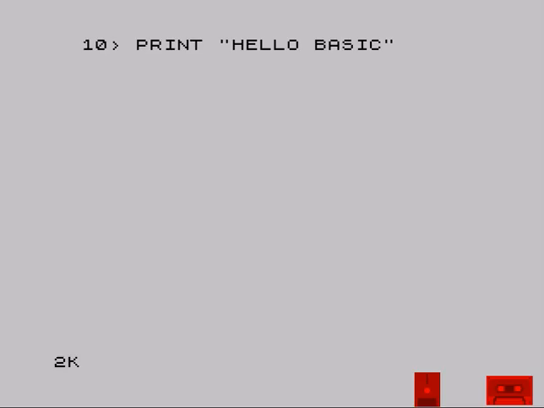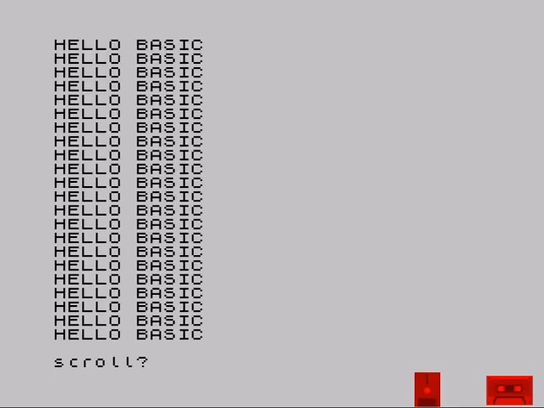To put another line in, we'd write 20. Then let's say we want to repeat the first line over and over again. There's a BASIC command called GO TO. In 48K mode, we tap G and it provides GO TO, and we'll type 10. So there we go. Now we've got 2 lines, so our program will print hello BASIC, and then the second line will make it jump back to the first. So now when we type run, we get a screen full of hello BASIC. Not particularly interesting, but the basic structure is there.